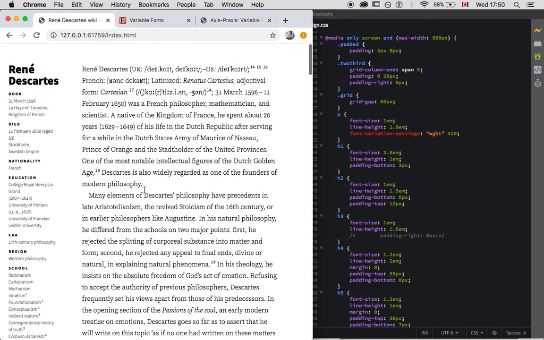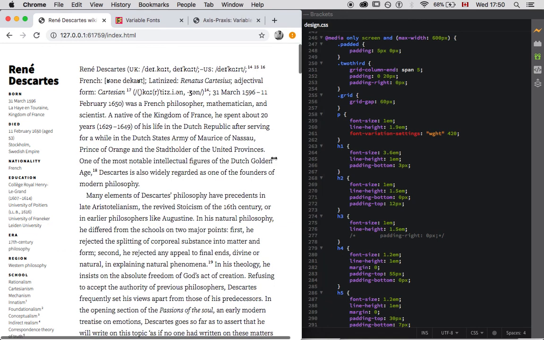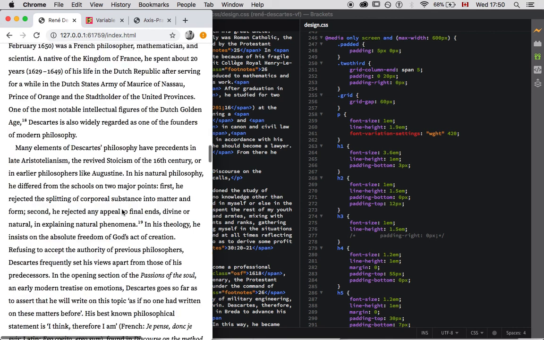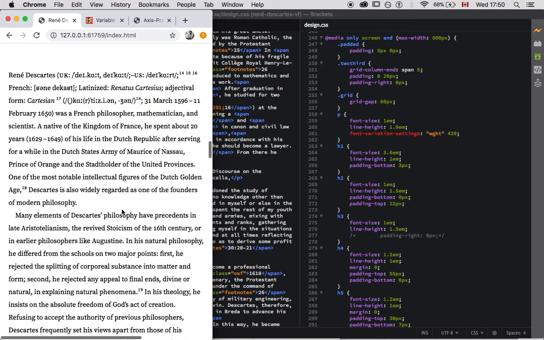If I flip down, I'm going to snap over to the tablet size. This is about tablet size. And so I've got a lighter variation, which can optimize it, let's say, for reading on the iPad. And then if I snap it all the way down to my mobile size, what you have here is a slightly darker weight, which perhaps reads better when it's being used on a smaller device, being held at a different distance from our face. Just different reading conditions that we can optimize for. And what's great about the variable font is it has the flexibility to do that for us.